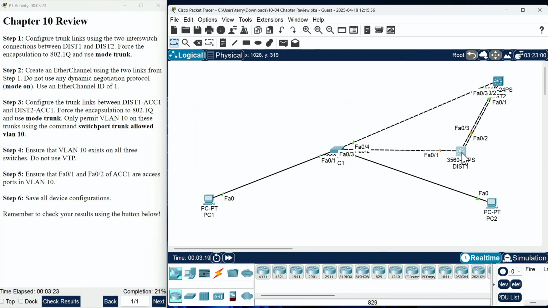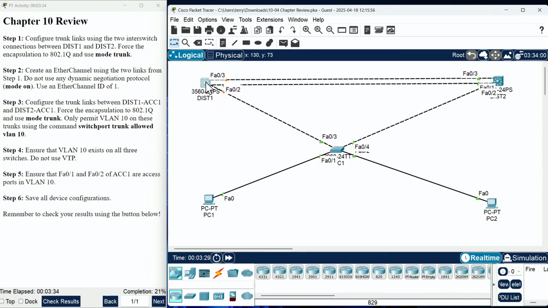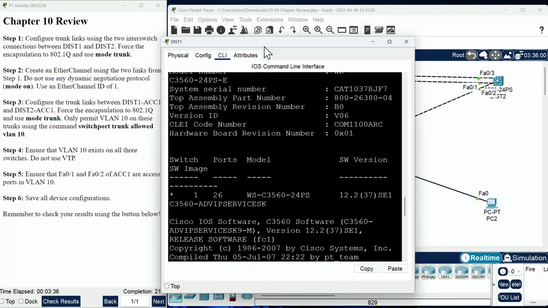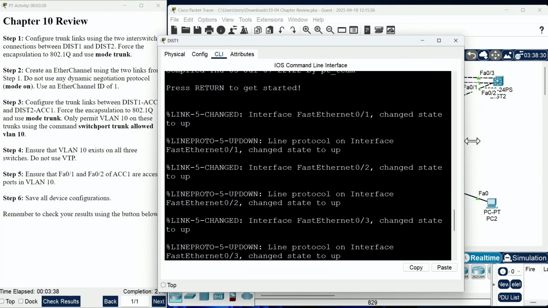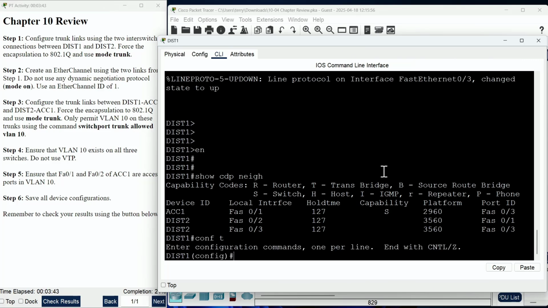It's so tough to see, but if I drag it that way, we can see it. FastEthernet 0/2 and 0/3 are the interfaces on distribution 1. Wow. So like I said, we have to do due diligence here to make sure we are configuring the correct interfaces.